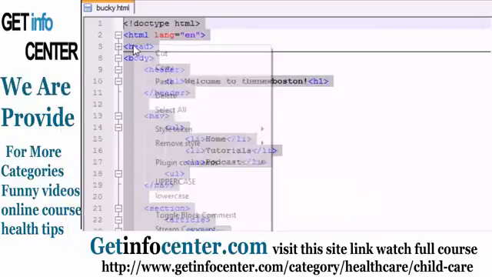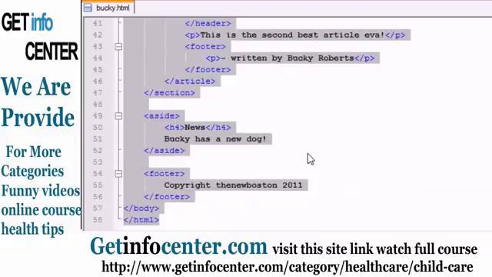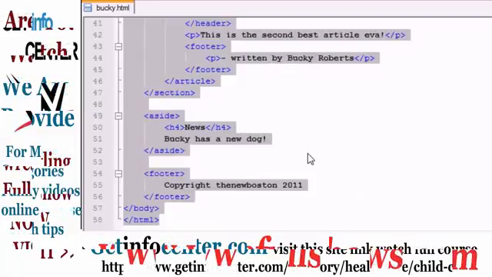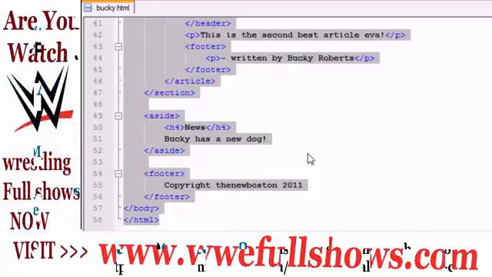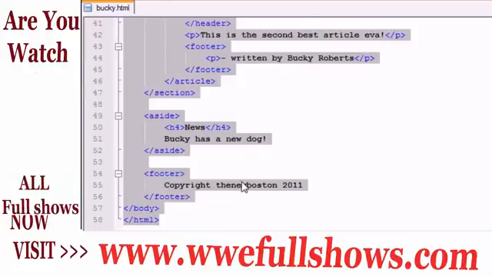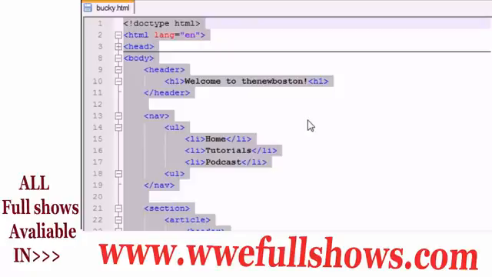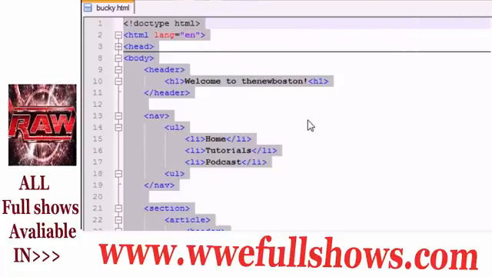And also, I'm going to be copying all this code and posting it on my forum. So if you miss something, or maybe you're getting an error, or your document doesn't look exactly like mine, just go ahead and look at my code on my forum, and you can just copy the whole thing and paste it into your document if you want.